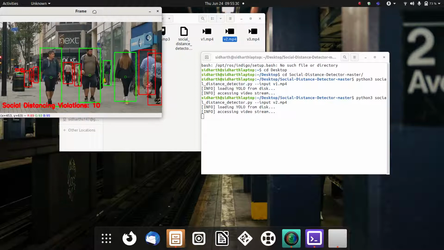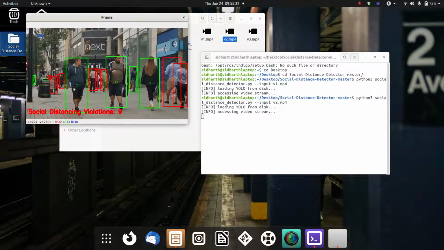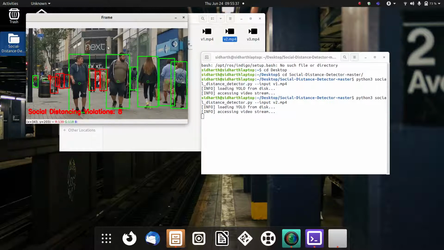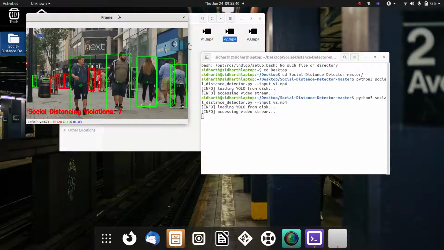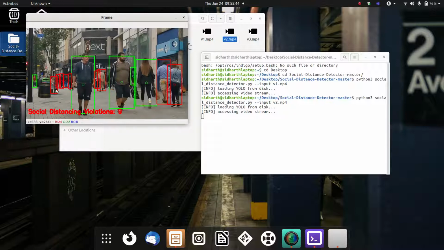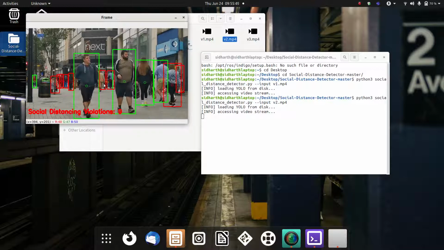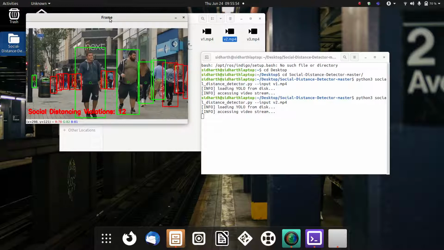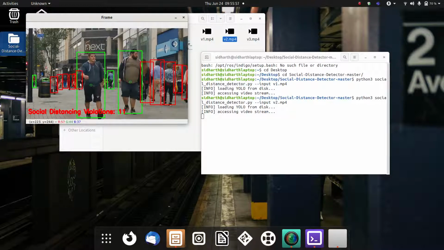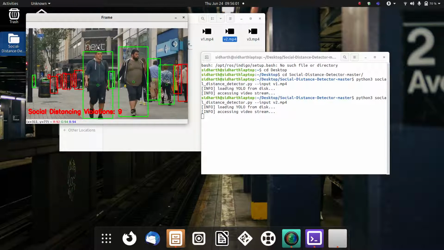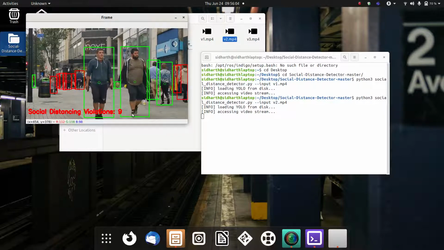However, one challenge that we still face is with the people at the back, who are very small, and there's an intense amount of crowding due to a very high density that has to be overcome somehow. This is obviously not a practical scenario, because in a normal pandemic situation where a social distancing detector has been employed, such crowding would not take place. However, we still feel that the YOLO algorithm could work better by detecting the people at the back much more effectively, so that the right number of social distancing violations can be shown on the screen.